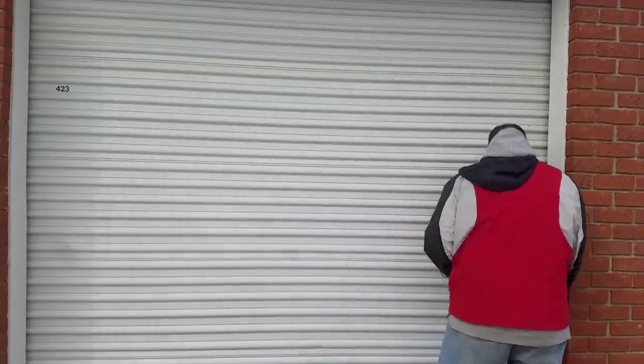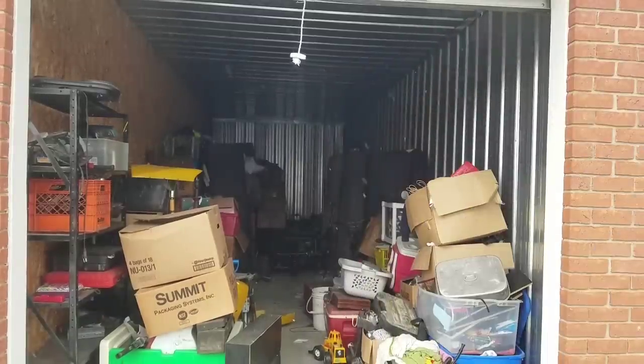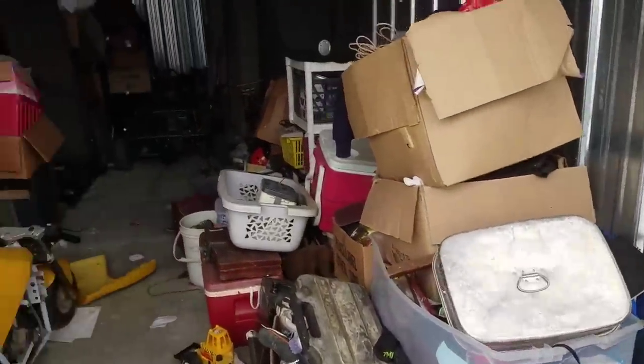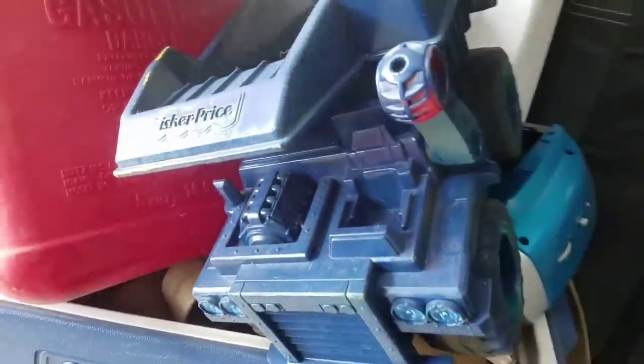So, let's see. It's all still there. Everything's still there. Let's take a real quick peek because we're going to be highlighting and digging into this all this week as well. If you recall, the sheriff were here for this unit specifically, and it's packed all the way to the back. We have no idea what could be in it. And look at this stash here, all the way up to almost the ceiling. We've got ATVs, dune buggies, dirt bikes, another dirt bike over there. We've got trunks. There's that trunk, there's that trunk, there's that trunk. This one is going to be a ton of fun. There's old Fisher Price toys right there too.